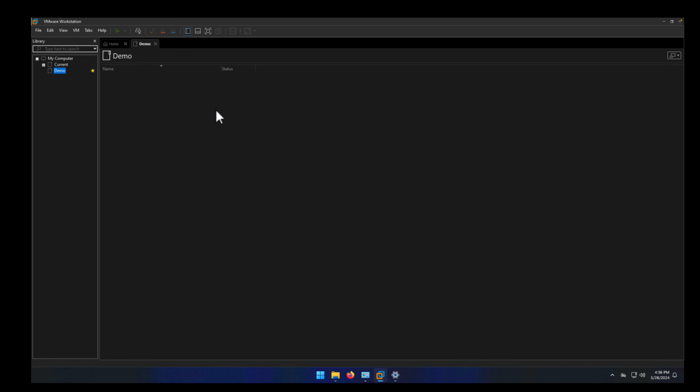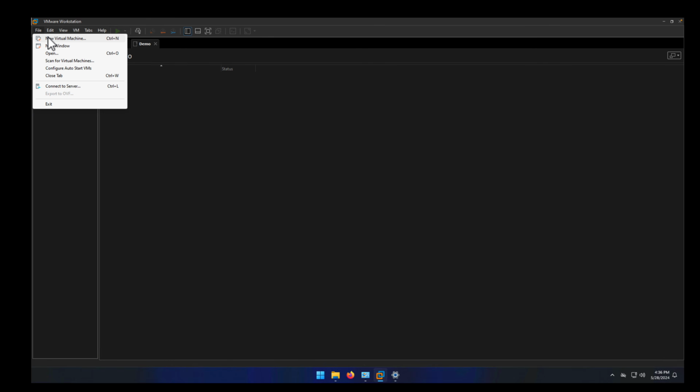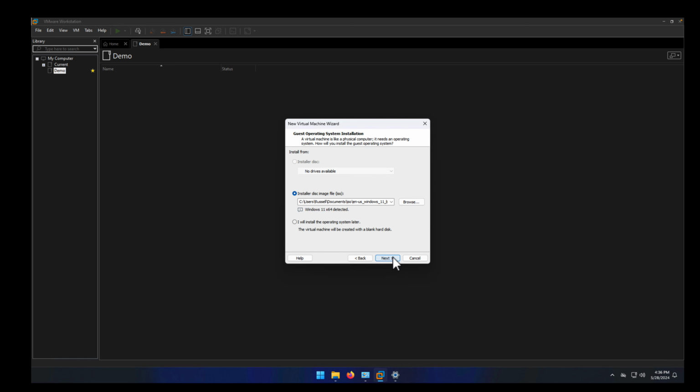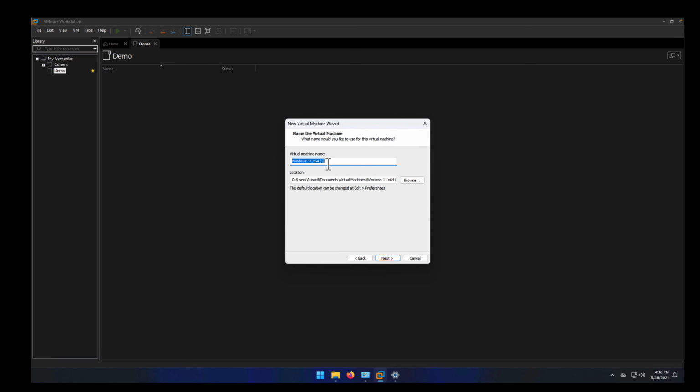Okay, here I am in VMware Workstation, and we're going to get started by creating a new virtual machine. I'm going to select typical settings here. I am going to be using Windows 11 for this demo, specifically 23H2. Here, I am going to rename this to a different name just so I know which one it is.